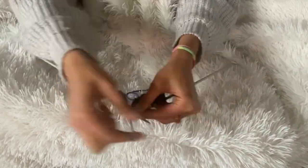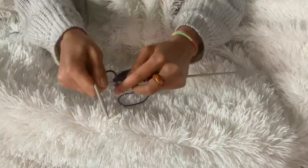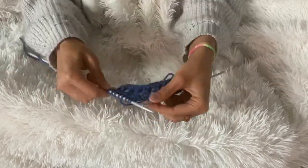Aren't you glad you didn't have to do this in real time? Unless you are doing this in real time. But it is a little bit easier to do it in real time when you can sit in front of the TV watching TV instead of sitting here watching your knitting.